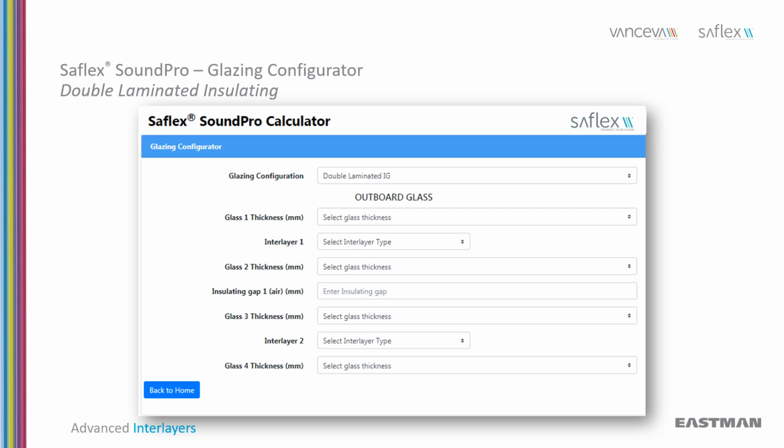This would be the glass that is facing the insulating gap. Then you type in the insulating gap, again in whole numbers in millimeters, and continue on to put your inboard glass laminate together with the first glass thickness facing the airspace, your interlayer type, and then your second glass, which would be the glass facing the inboard.